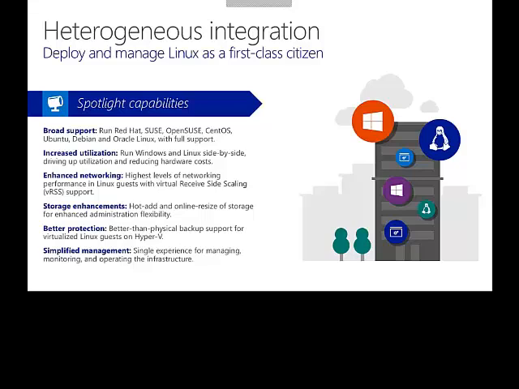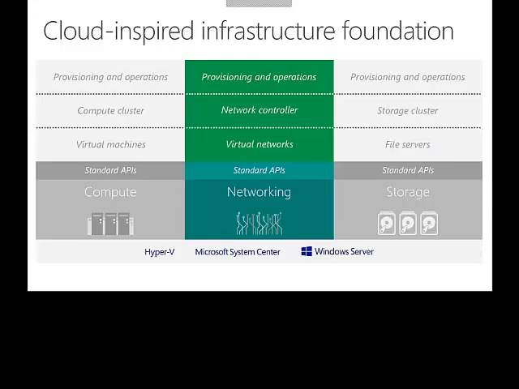Now let's move on and talk a little bit about some of our investments that we've made around virtualized networks. Now, as we look at our management plane, we still see that we have our provisioning and operations, how our end users interact. As we go and look at our control plane, we've now introduced a new role into Windows Server known as the network controller role. So this means when you go and install your different features, different roles in Windows Server, you're now going to see this brand new one for the network. And we'll talk a little more about that in a minute, what that does. Finally, on our data plane, this is where we actually deploy our virtual networks and send the information between our different servers.